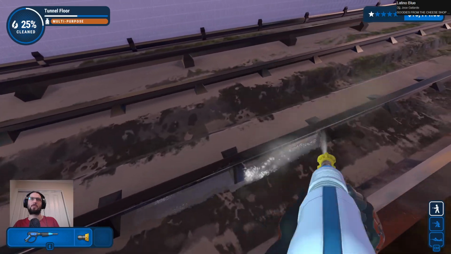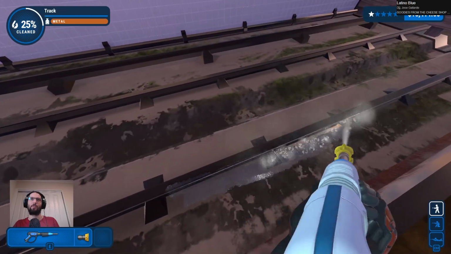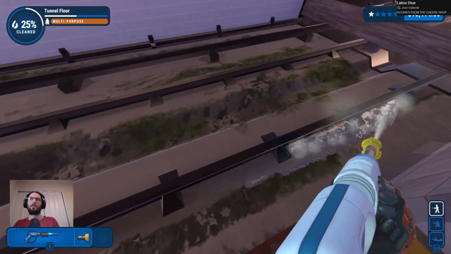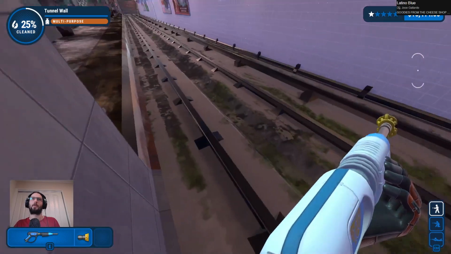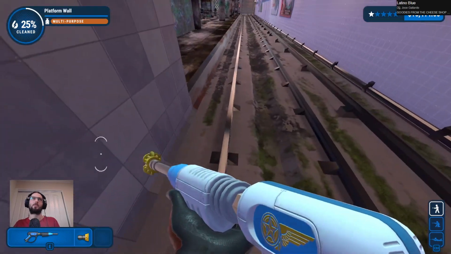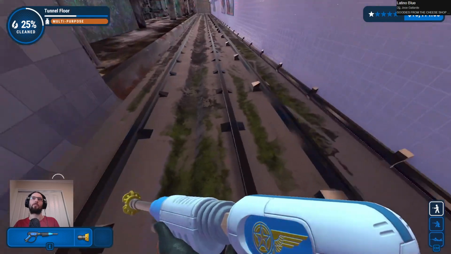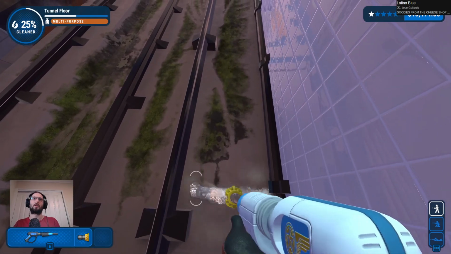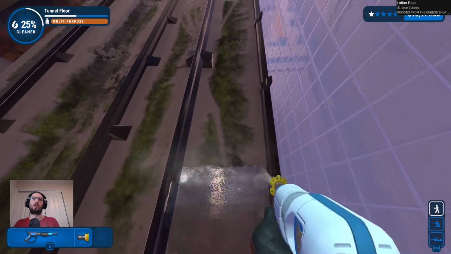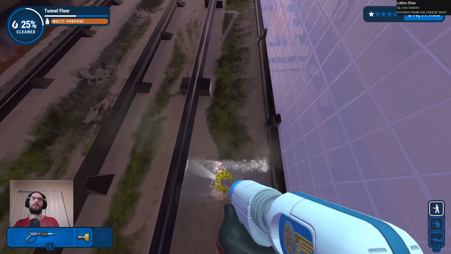Cool, well that's the track done, so now we'll just do the bit of floor underneath as we go along. There we go. Okay, lovely. So, what can we feasibly do in a small space of time? And I'm not sure whether to just run up and down or what. I guess we'll just do it like this.